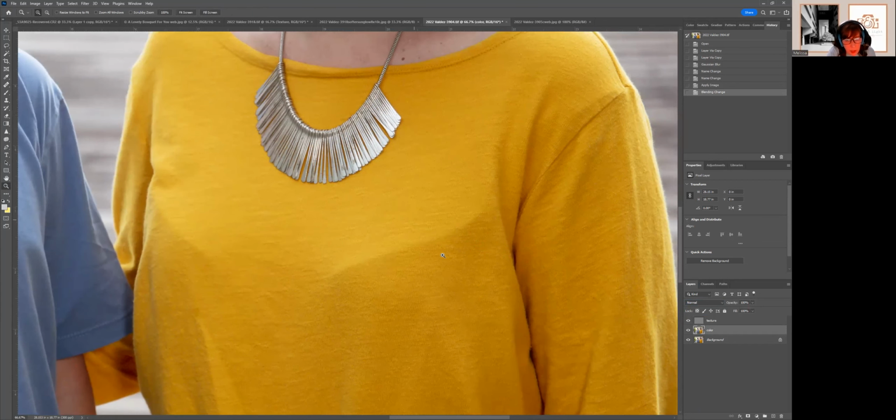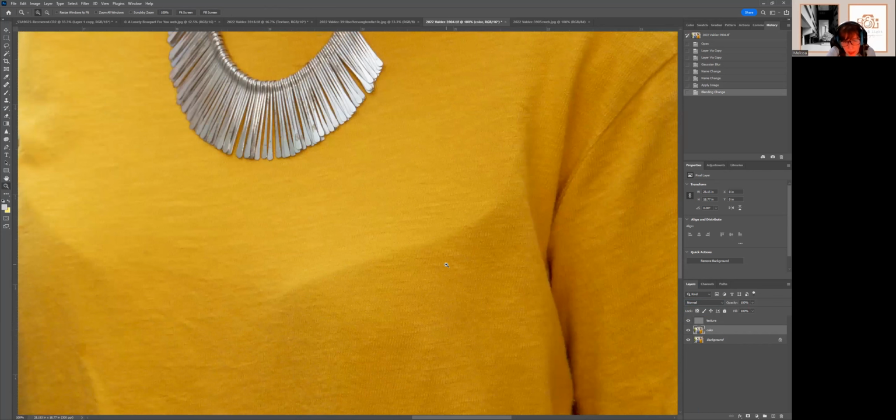The texture of her sweater resides in the texture layer. But right now I'm just dealing with the color and the shading. So I'm going to copy from down here. I'm hitting Alt and I'm copying the shadows up here a little bit. And then I'm copying from up here and putting it down there.